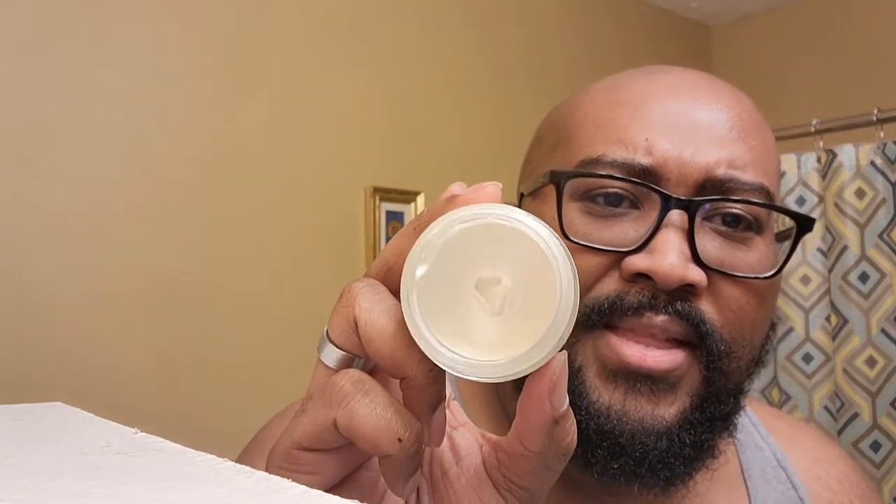It doesn't really smell like almond — it does have a nutty smell, but not really almond. Let me see how ashy I am. Alright, so these are my knuckles — got some discoloration and ashiness there. This stuff is thick, almost like a Vaseline cocoa butter, a little waxy. Probably too much right there, so we're just gonna rub it in. Smells good — not medicated, but there's something going on in there. Look at that vibrance.